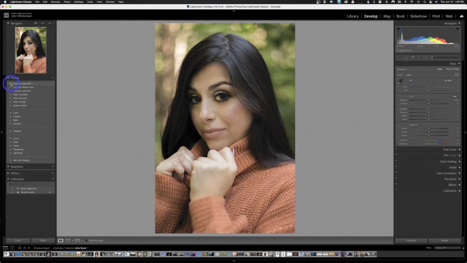I'm not going to go through each one of the different ones for deep skin, medium skin, and light skin. These are definitely things that you can open up and try them out. If you like them, wonderful. If you don't like them, doesn't make much of a difference.